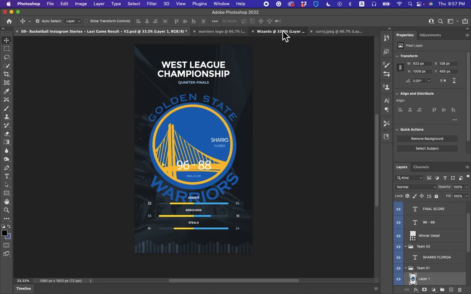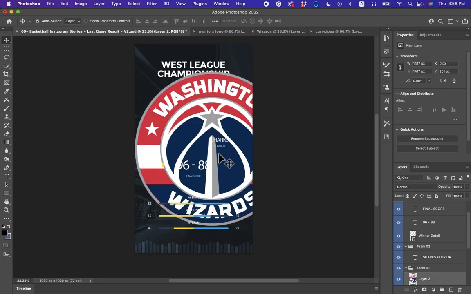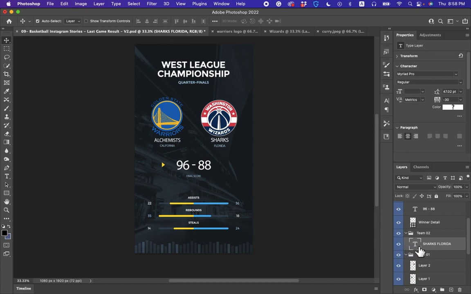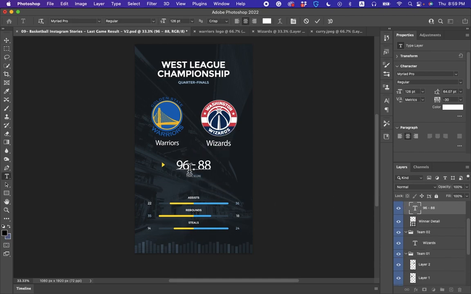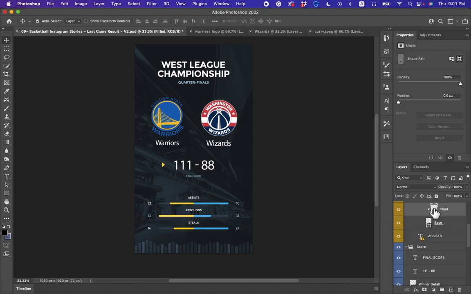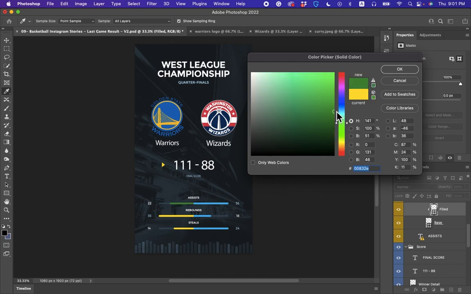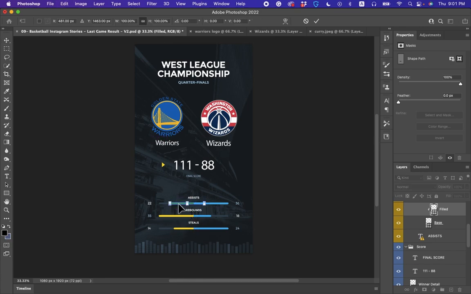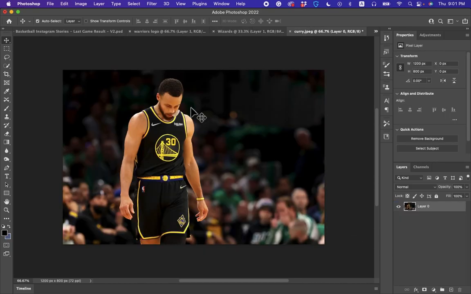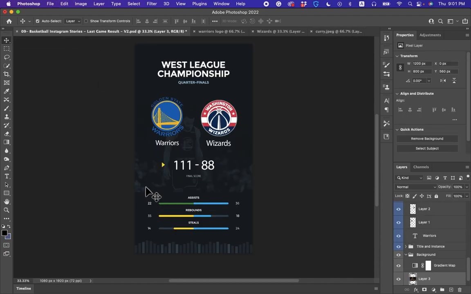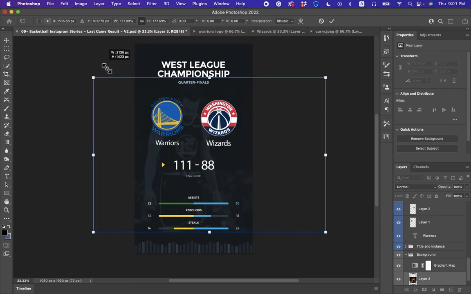All I have to do is add my team's logo, and edit whatever stats I want. See, I also just threw in a background picture of Steph Curry, and there it is.